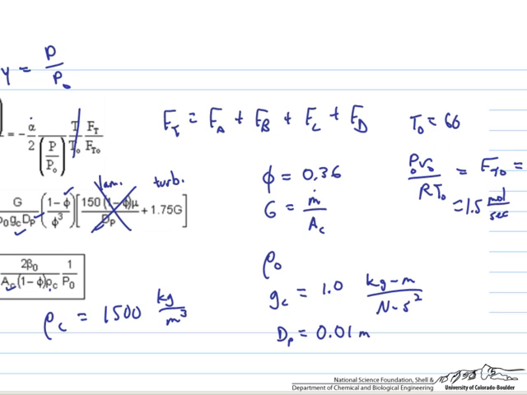We're interested in just the inlet conditions. T naught is given to be 600 Kelvin, and P naught is given to be 20 bar. And I won't plug in all the values, but if you plug in the gas constant with appropriate units, then you get that the volumetric flow rate at the inlet is equal to 0.037 meters cubed per second. So that's one term that will be useful to us.